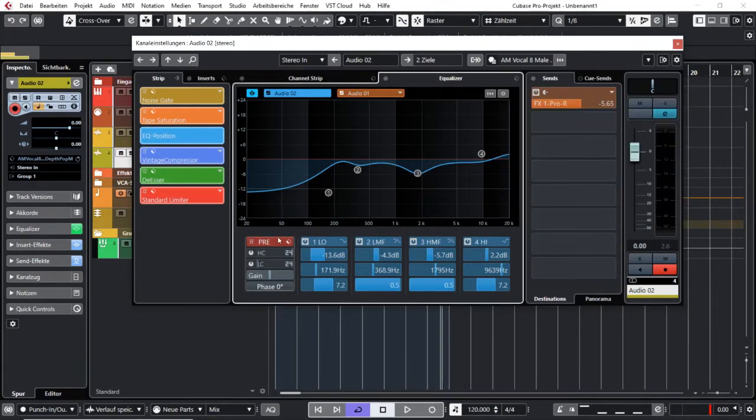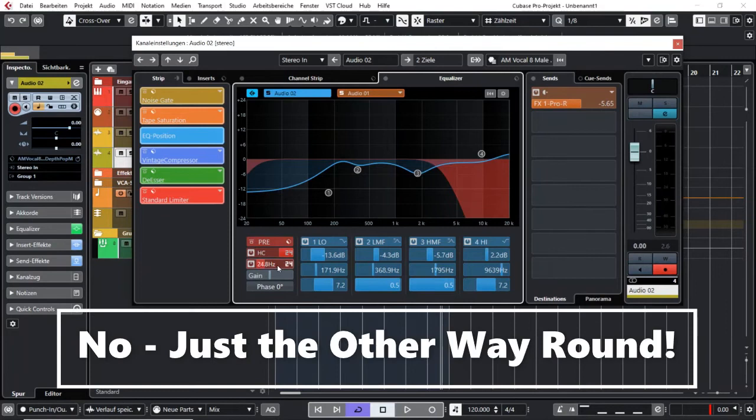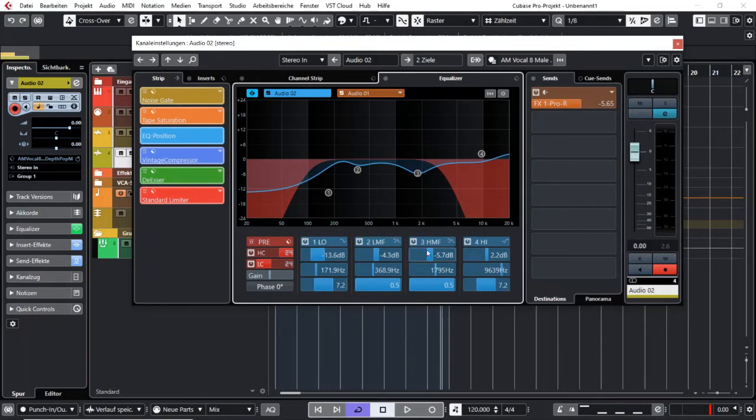You also have a tiny pre-section here in your channel view that you can also bypass and load presets. That includes a high pass and a low pass filter, so that means you have 2 more functions to these 4 bands that you have in your equalizer.